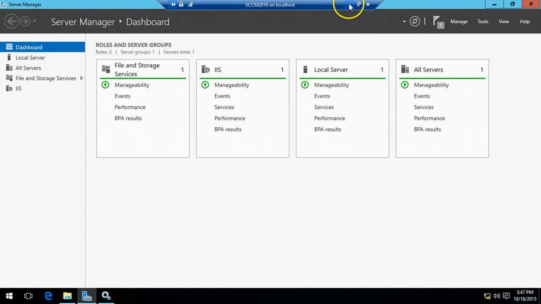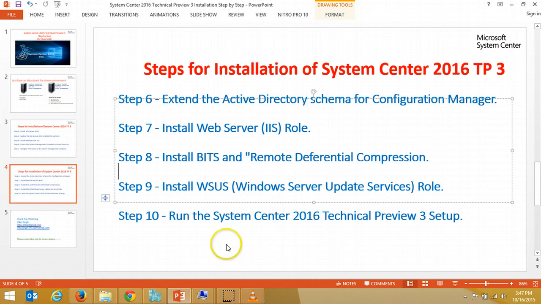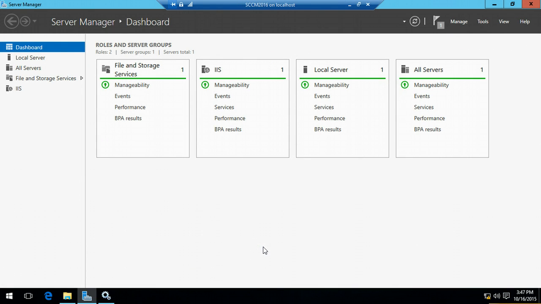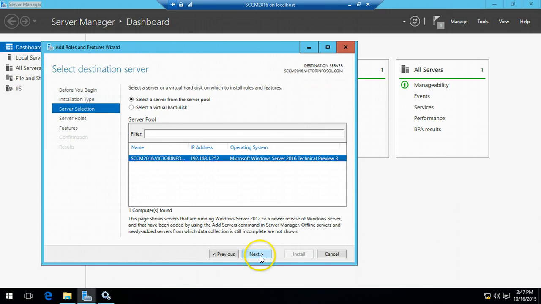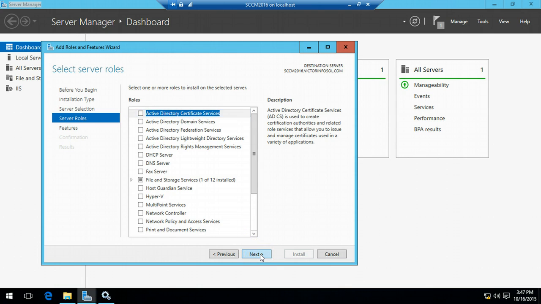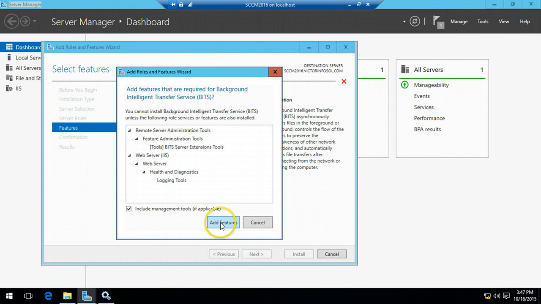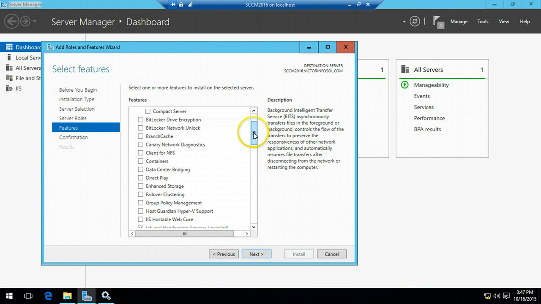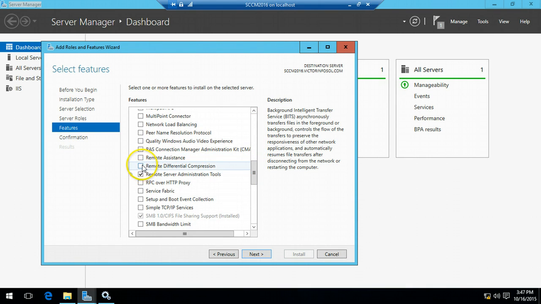On the next step we need to install BITS and Remote Differential Compression. So I am going to do so from manage, add roles and features, click next, my server is selected, next, and from the features I'm going to select Background Intelligent Transfer Service, BITS, and the second one is Remote Differential Compression.